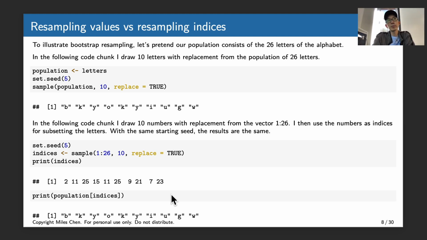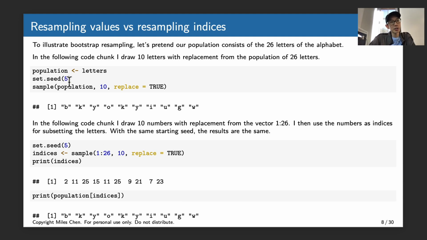So remember, in bootstrap, we take our data and we resample it with replacement. And that is equivalent to taking your data, creating a whole bunch of duplicates of it, and saying, this is my entire population. So let's say our population is the 26 letters of the alphabet, and let's say I created 1 million copies. So I've got 26 million individuals, 1 million letter A, 1 million letter B, 1 million letter C, and so forth. Okay? And then I want to draw 10 values from this population of 26.